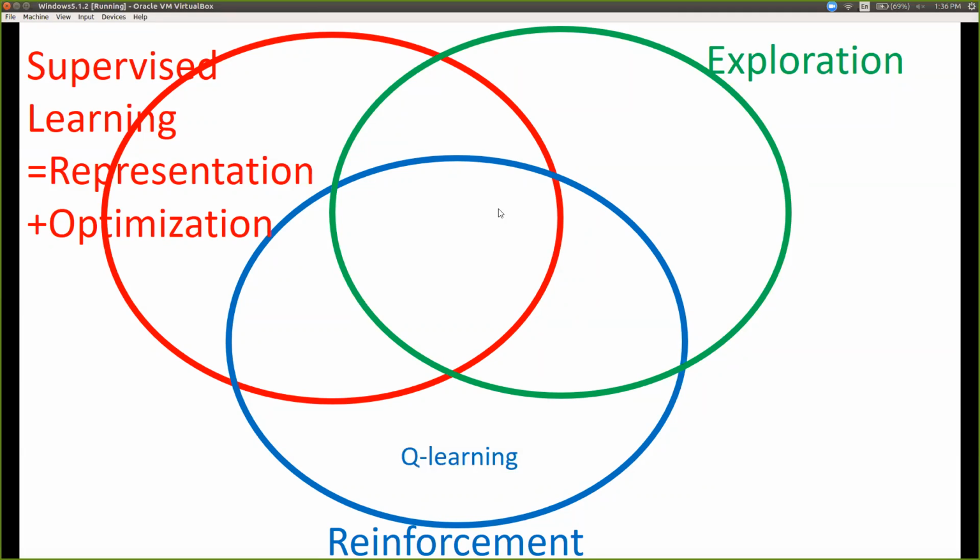Okay, so with reinforcement, there's things like Q learning. And when I go and talk to Satinder Singh, for example, he doesn't really regard Q learning as having any exploration attached to it. He regards Q learning as a mechanism for representing credit assignment. So you're taking multiple steps over some time horizon, and you want to know how good or bad an individual action is in terms of the long-term reward that you achieve.